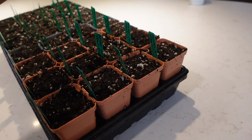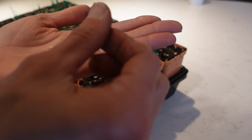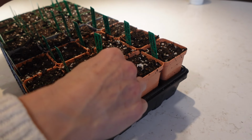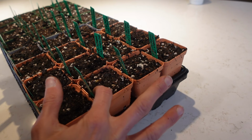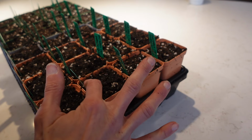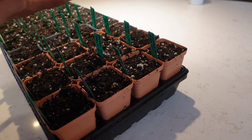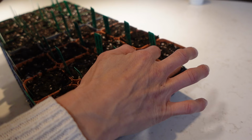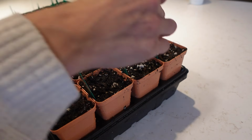Again, here are those little pepper seeds. I'm going to take, see how tiny they are? You barely see them, but I'm going to stick them in the middle there. So you can see them, one's there, one's there. We're kind of in the middle. And you're just going to cover them with some soil, push them lightly down. Again, you don't want to jam them into the soil. You don't want to compact them down too much. We're just planting them twice as deep. And sometimes it'll stick to your fingers, so you have to make sure that it's actually getting in there.